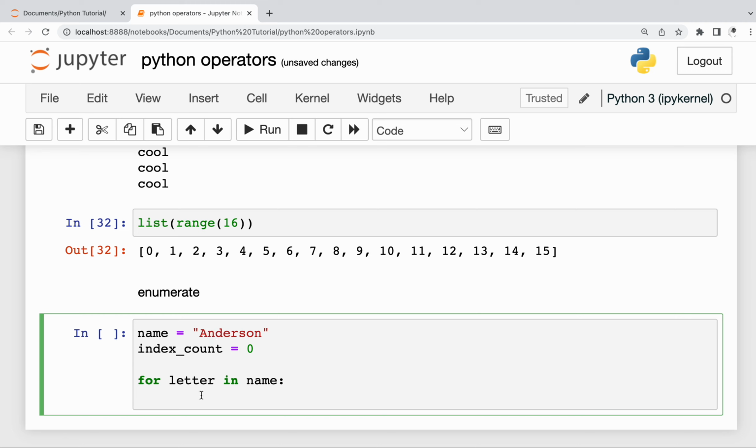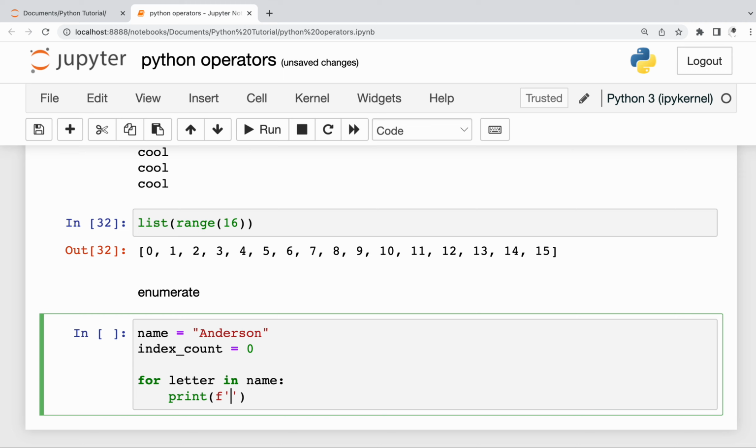So now I say print, and then I have my f string. I hope you remember this.